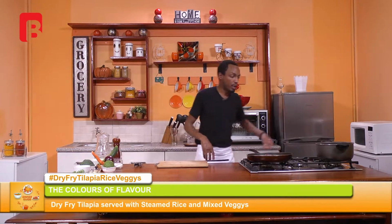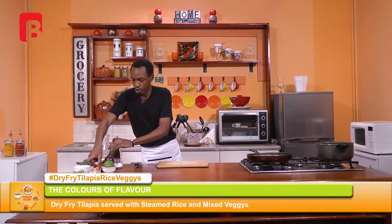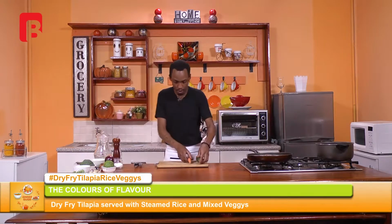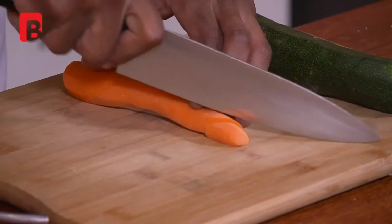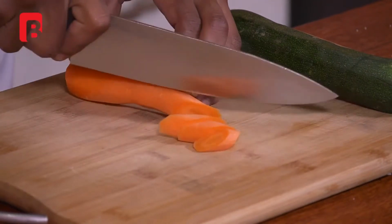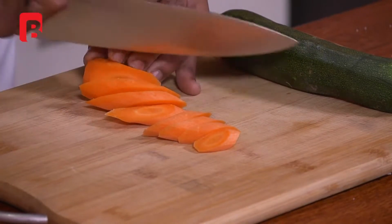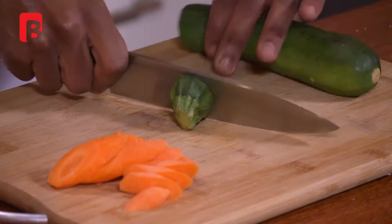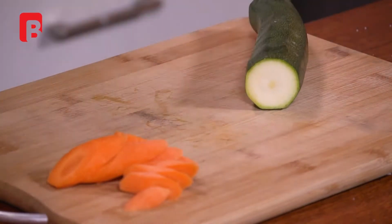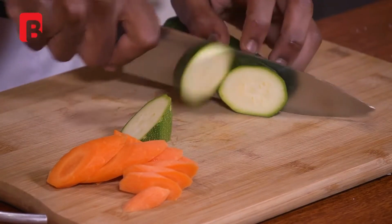And now, very, very simply, we're going to begin by steaming off our vegetables very, very quickly. But before we do so, we're going to start by chopping them up on the board. So with a sharp knife, proceed to slice your carrot into about 1/2 inch chunks, slicing diagonally. And place those to the side. Proceed also to just take the edges off your courgette and begin once more by slicing 1/2 inch chunks.